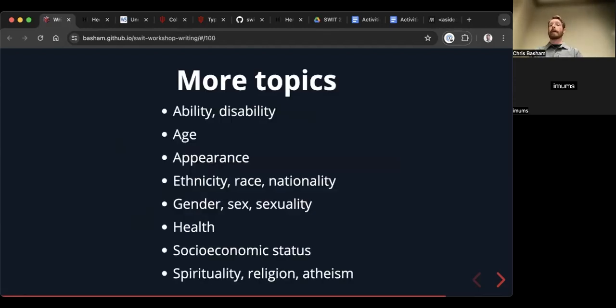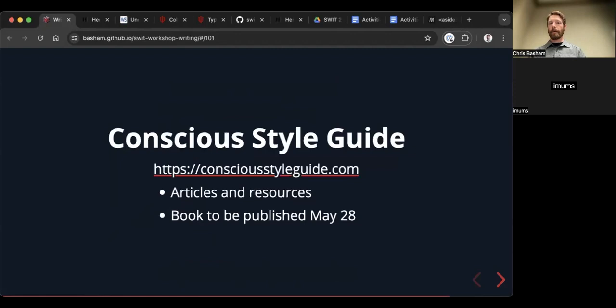There are many more topics that could be explored than just technology and identity. Here's a list of them: ability, disability, age, appearance, ethnicity, race, nationality, gender, sex, sexuality, health, socioeconomic status, spirituality, religion, and atheism.